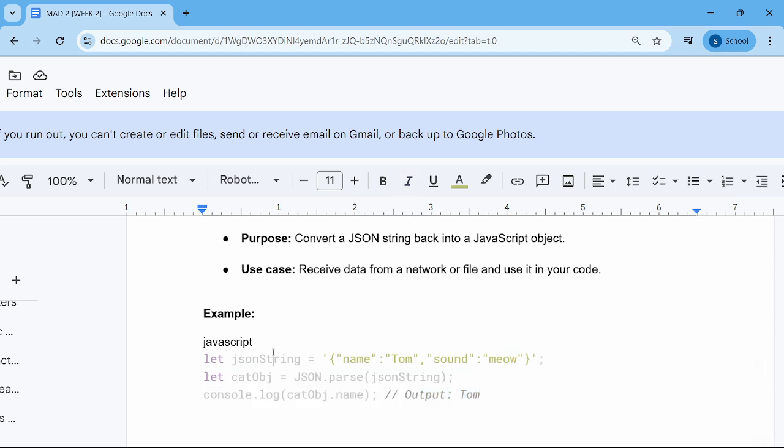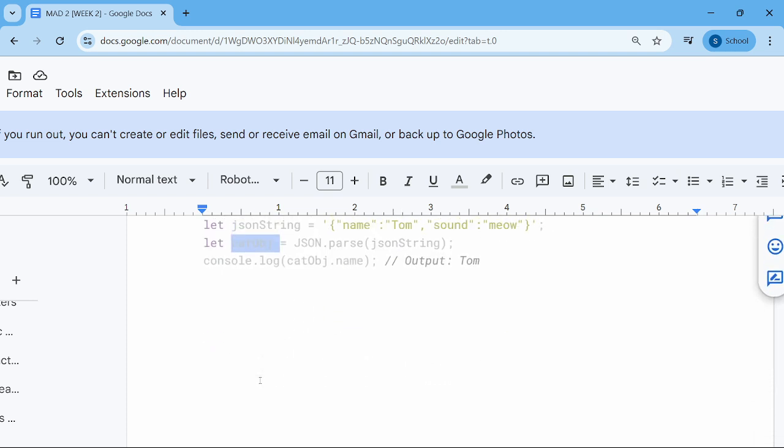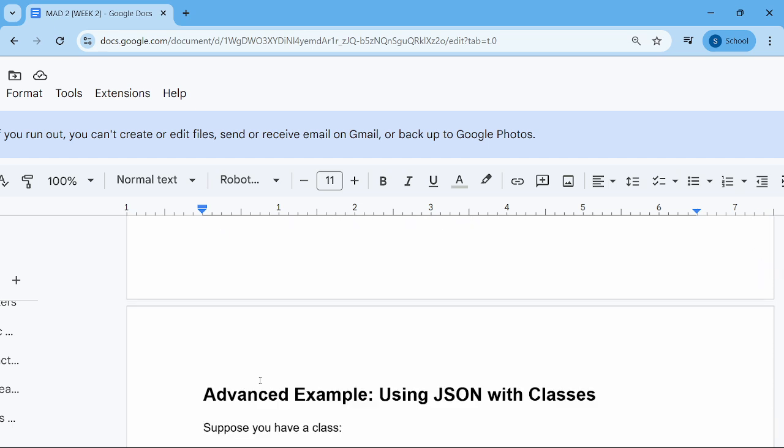If we parse this JSON string, what we'll get is Tom when we call the name in this cat object, which is already converted into JS format.